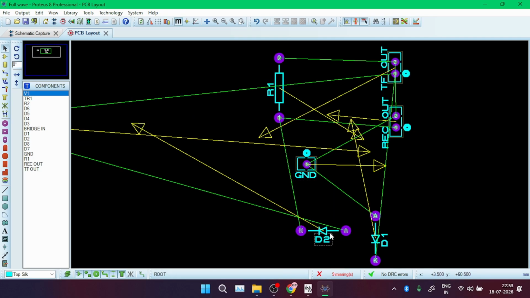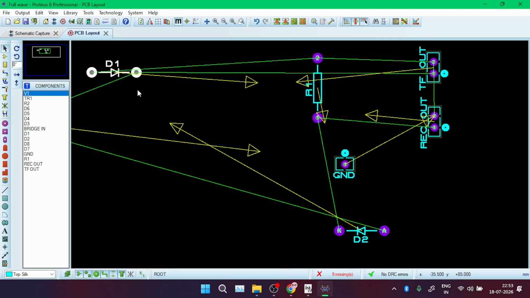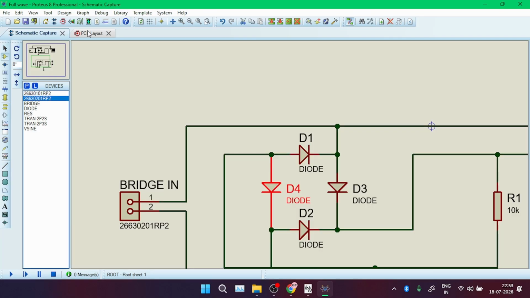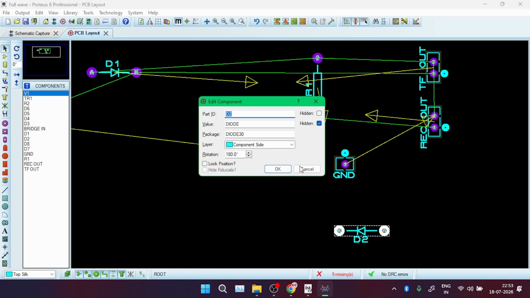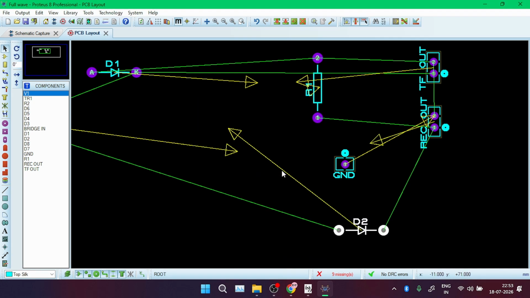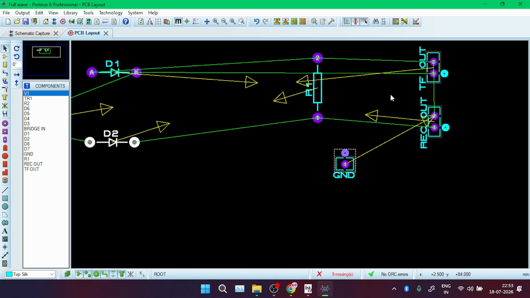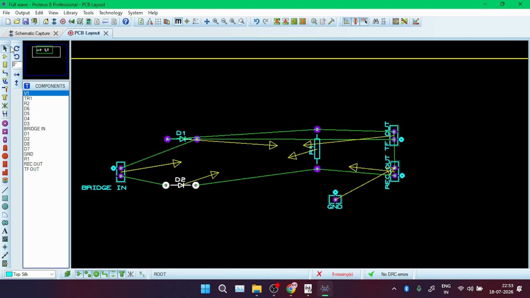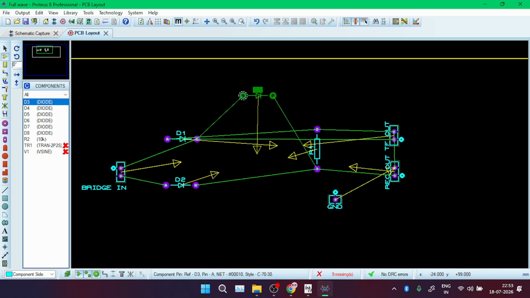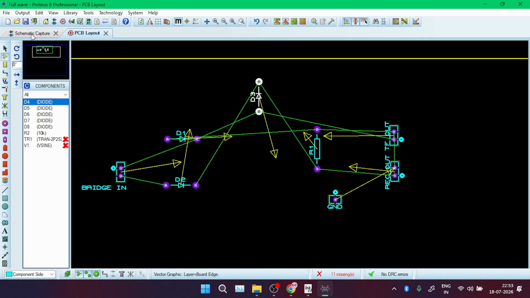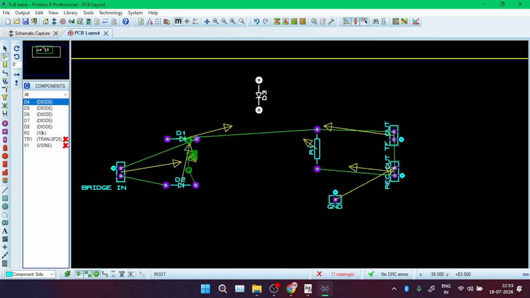Now the hardest part, placing the bridge. So D1, yeah, D1, then D2, I believe it's in the opposite direction. Yeah, D1, then D2, D3. Okay, so the component is missing there. Yeah, D3. Is it upwards or downwards? It's downwards, like this.